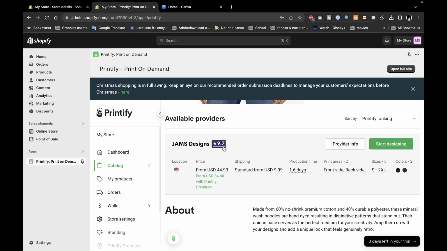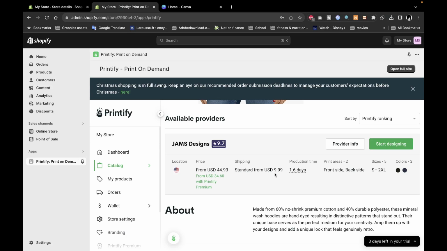So 9.7 is great. I recommend you not to go below a rating of 9, or a minimum of 8.8 or so. Here you can see the price and the shipping price as well. Like $44.93 and like $10. So let's say $55 in total. Of course, you need to list it on your Shopify store at a higher price to make a profit.